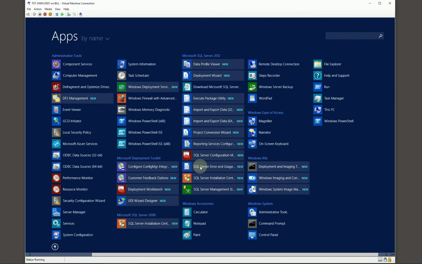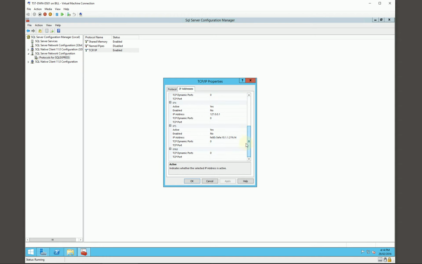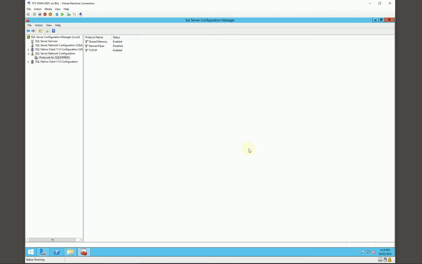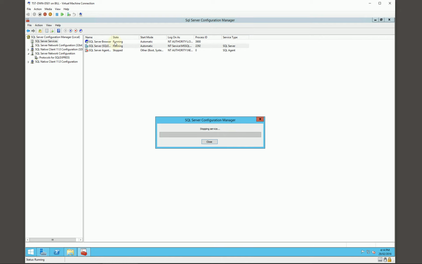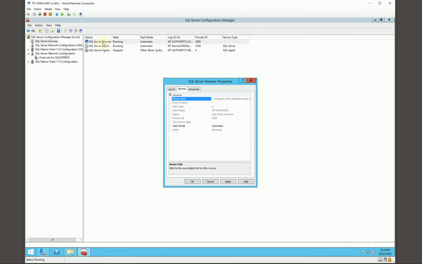Let's go in and open up SQL Server Configuration Manager. What we need to do for the server network protocols, we need to enable TCP/IP. We want to configure that so it's listening on a particular port. So we'll turn off dynamic ports and we'll use 1433. Yep, we need to restart the server, that's fine. Restart SQL Server. While we're here, we can have a look at the properties of the SQL Server browser. Just make sure it's still running out of 90 shared. C drive, 90 shared SQL browser.